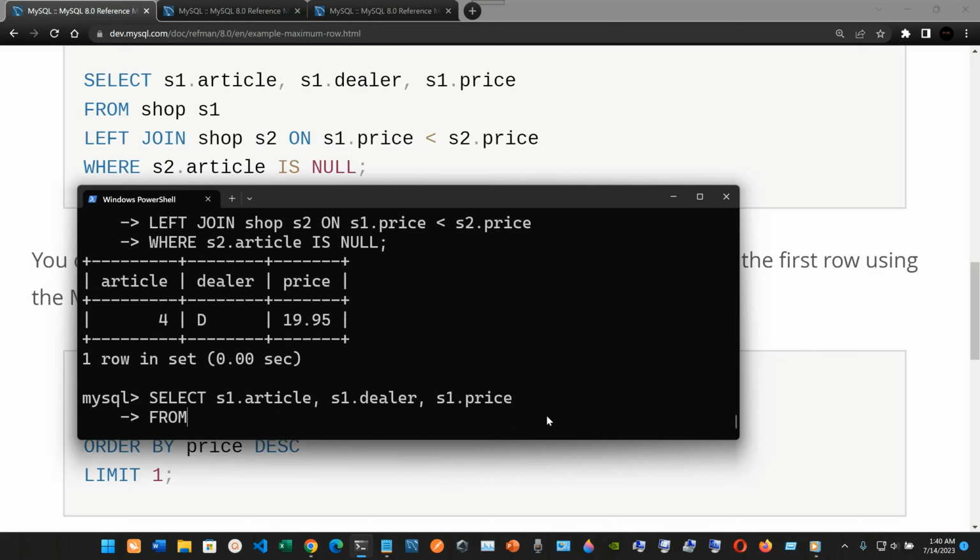In the next line we're going to have from shop, from the table shop, and we're passing in s1 from the table shop.